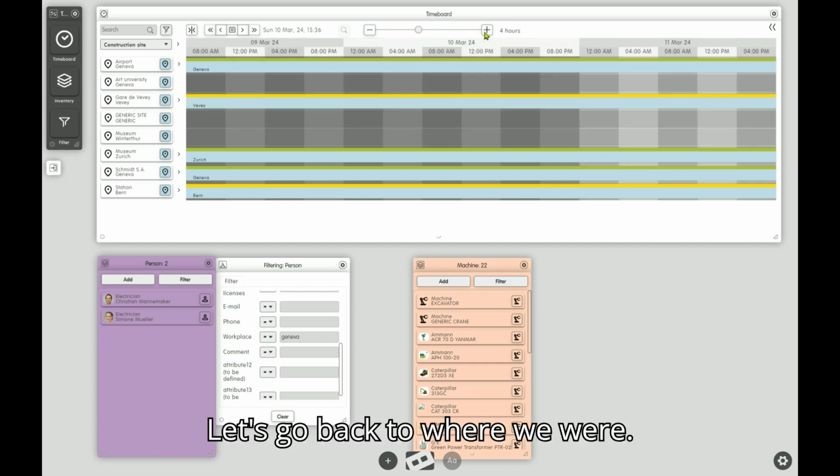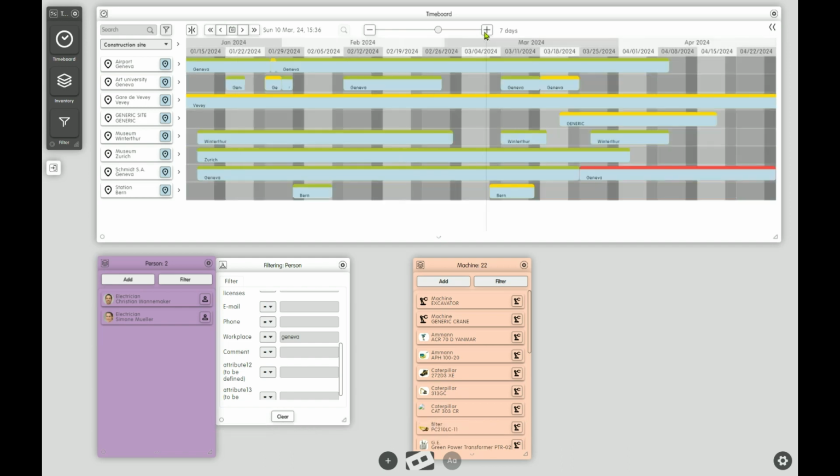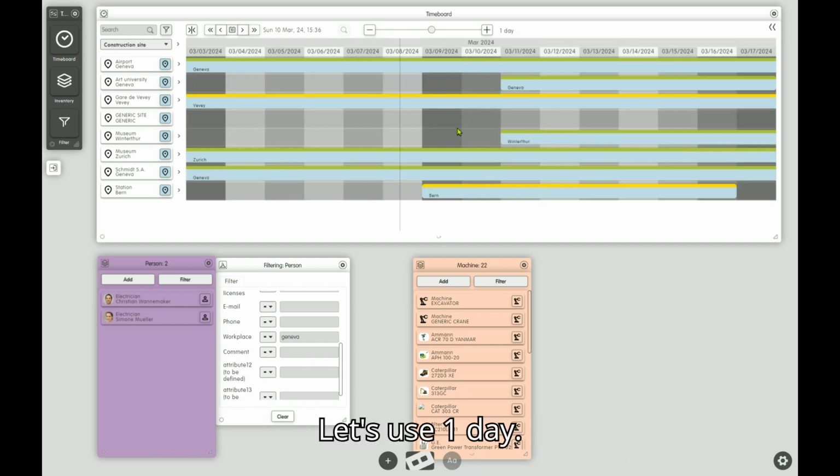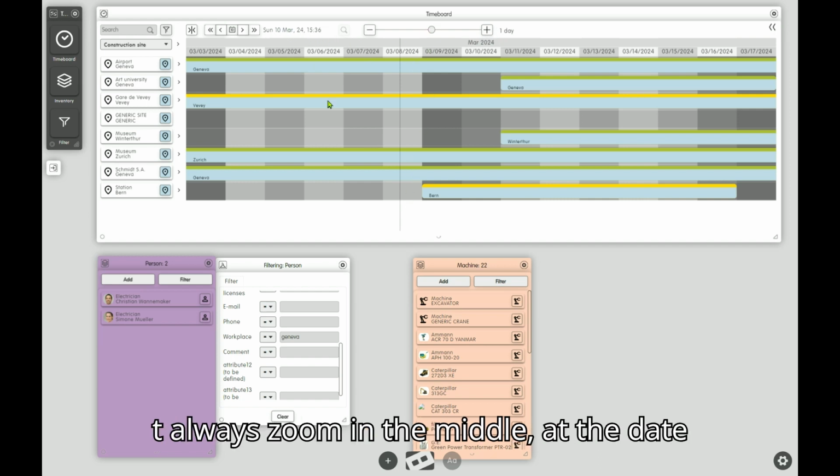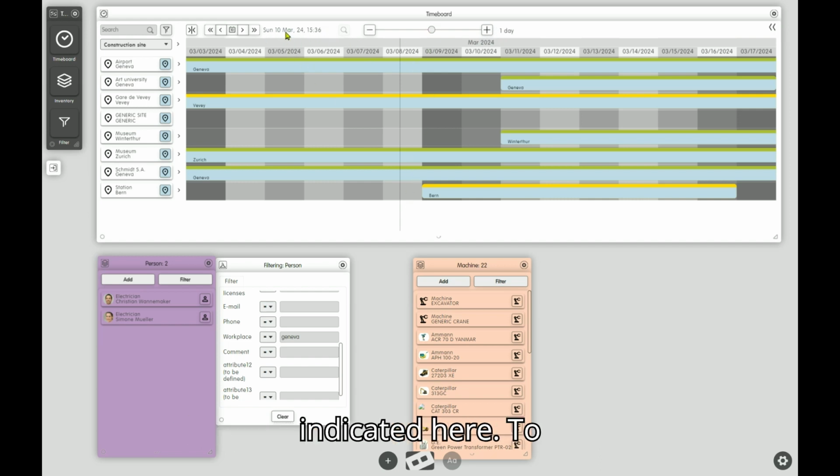Let's go back to where we were. Let's use 1 day. By the way, I forgot, but whenever you change the granularity, it always zooms in the middle at the date indicated here.